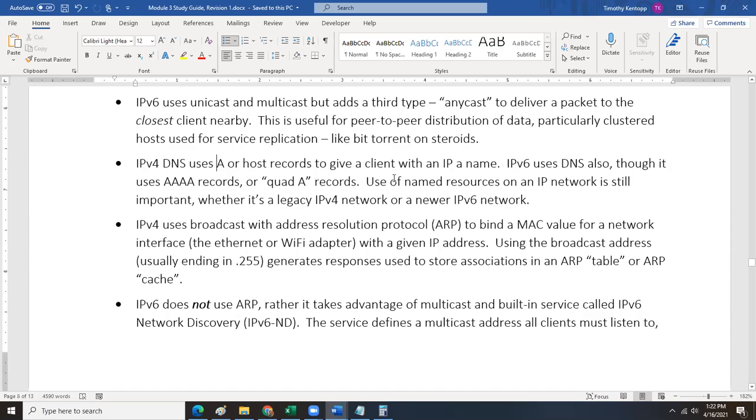Those records are organized into sets based on domain names. And if you have a set of records with the same domain name, that's called a zone. We'll get into that more. IPv6 does the same thing with DNS, but it has a quad A record because it has 4 times the IP address space.